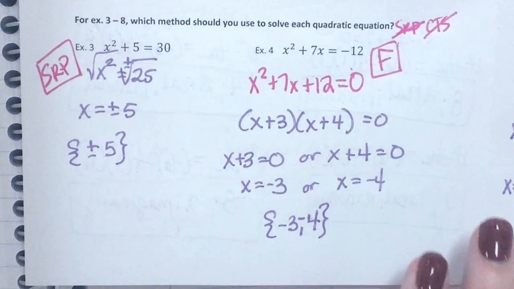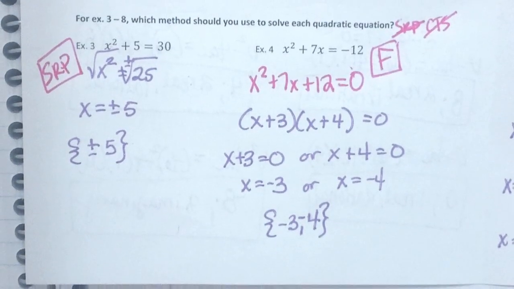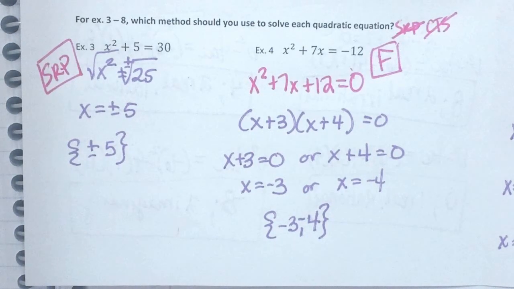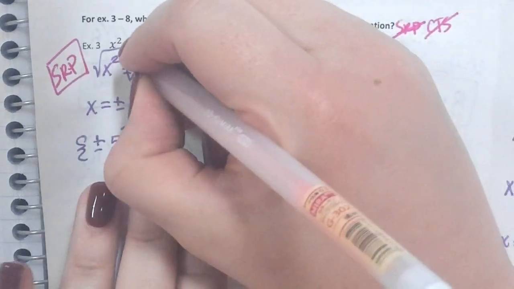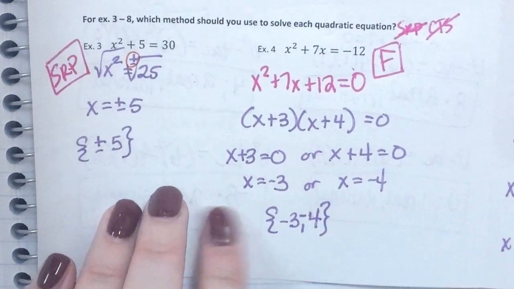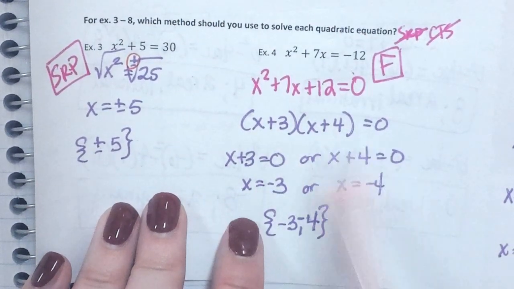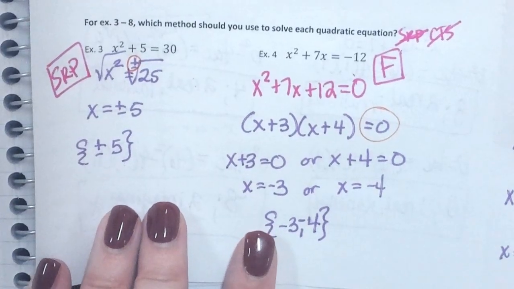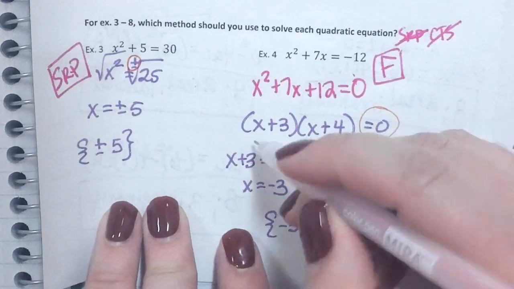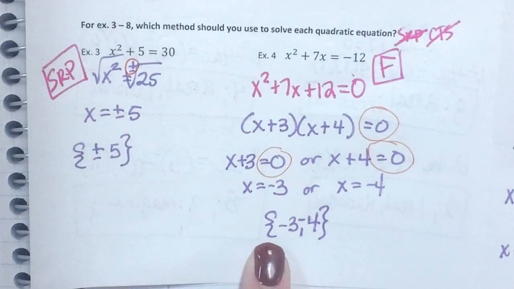Right, so it's negative 1. So if you're ready to see the solutions, here's 3 and 4. Just paying attention to things that we don't want to miss, like when I apply the square root property, I need to take the positive and negative square root. Isolate the square root, take positive and negative. Okay, number 4 was factorable. X plus 3 times x plus 4 equals 0. Don't forget your equals 0. And then when you apply your zero product property, each factor equals 0. So we get 2 solutions.